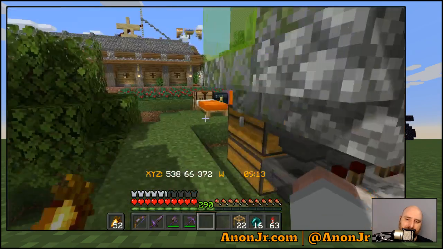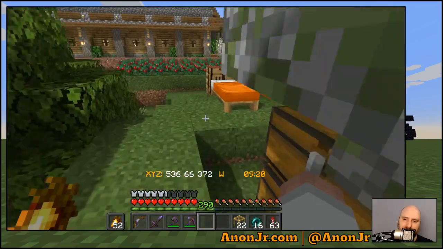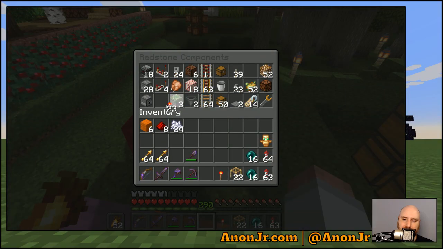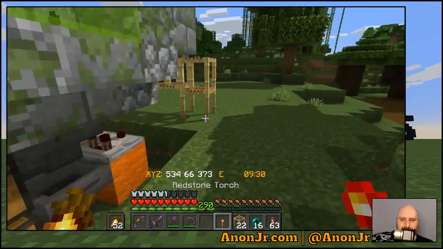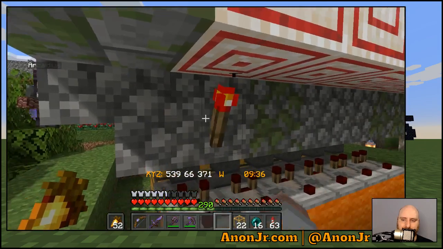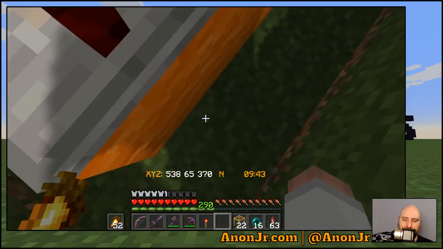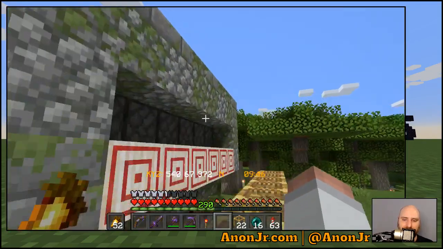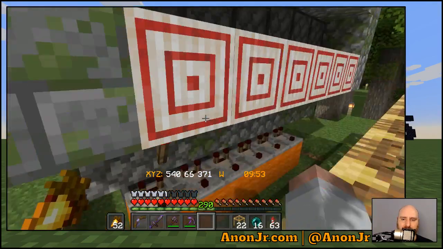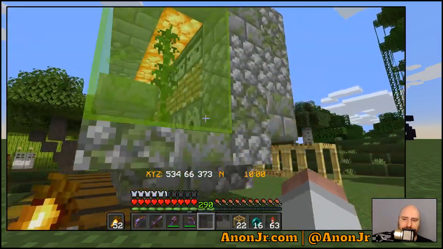Why wouldn't that work? Let's back up on that one again. Let's simulate the original plan. Where's a torch? Because if all I do is power that guy, that does nothing. Okay, so that wouldn't have worked. Does that not power the redstone? That should power the redstone. Yeah. And that should... Arr.